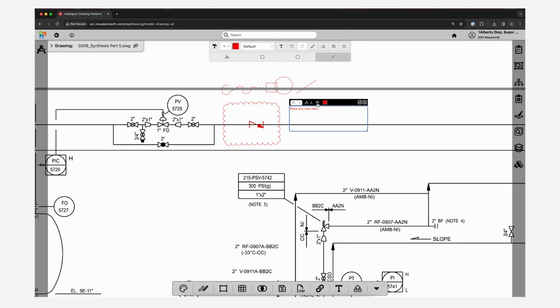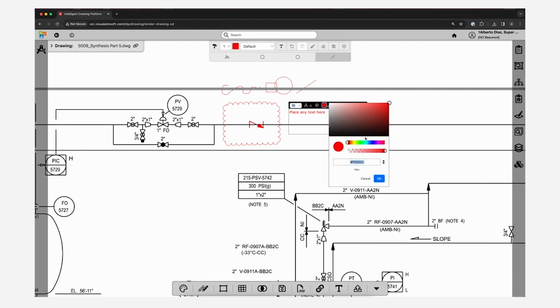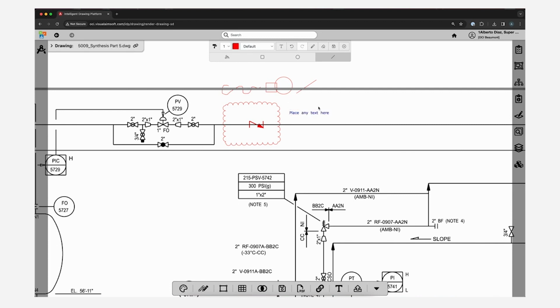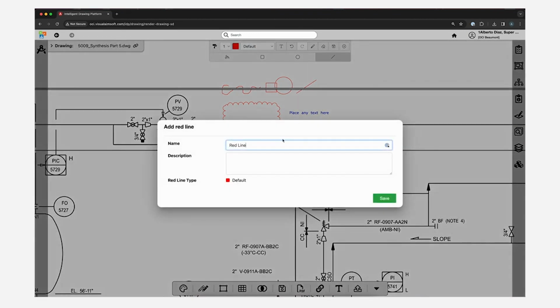If you want to move this around, you just have to click on this moving option, and it'll allow you to replace it. And if you want to change the size of the letters, you can just click on this symbol to increase the font size, decrease the font size, or change the color accordingly as you please. Once you're happy with the text and the location where it's at, just click the checkbox once more, and it'll save that text location. Once you're done with your red line, you simply click the save option at the top right, and that will save your red line.